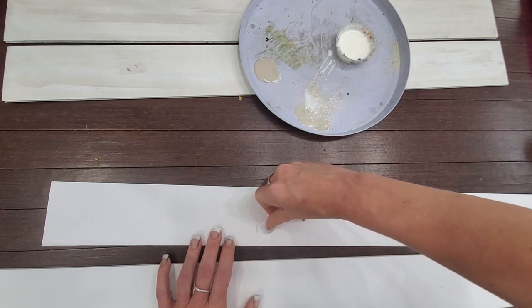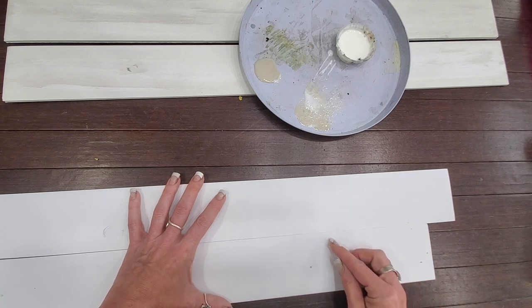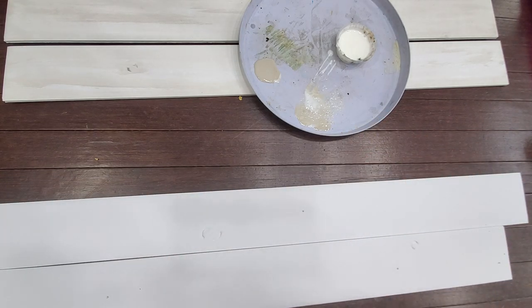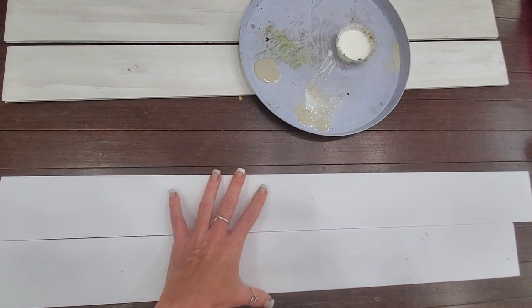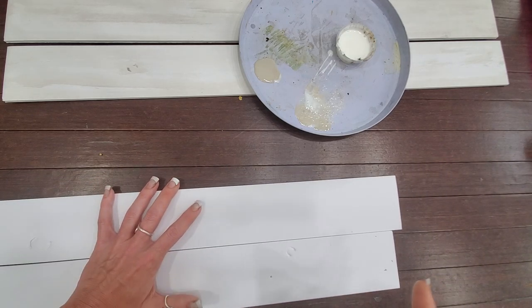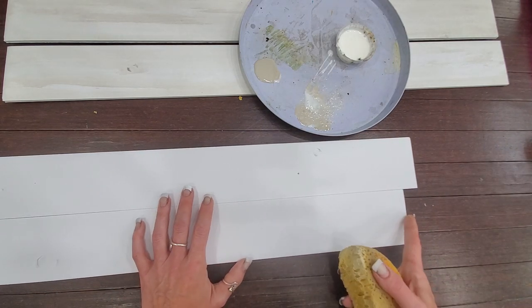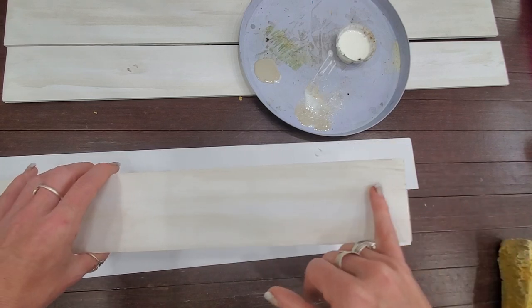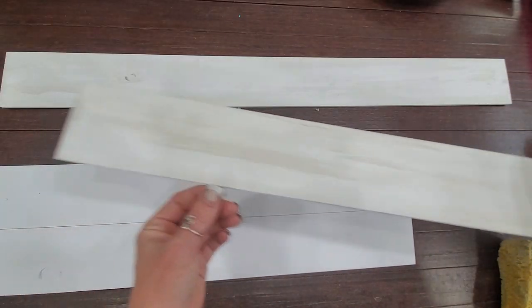It makes it a little easier. My fingers don't really hurt because I'm not putting much pressure once I break that surface. I have not found a tool personally that works any better for me than my nails. Some of you have tried spoons, but I didn't like the spoon method because I got a lot more cracking and bending in my board than I really wanted. On this, where the heavier pigment is going to be, I want to start kind of closer to the ends because a lot of my graining will start at the ends and fade into the center of the board.